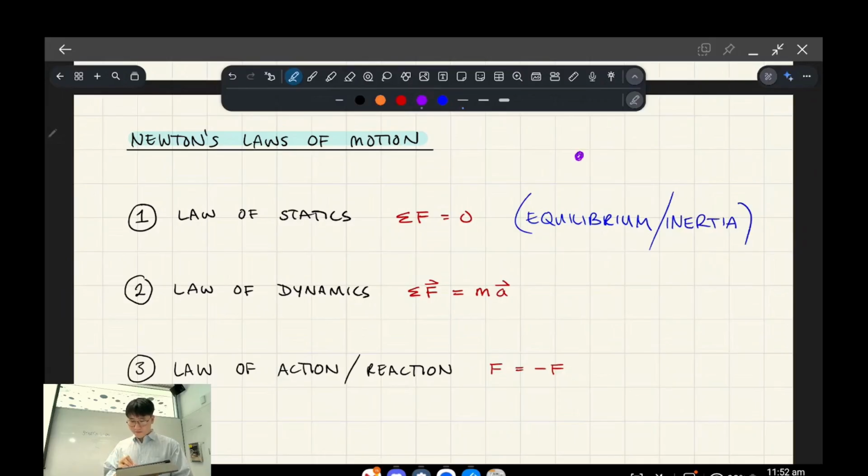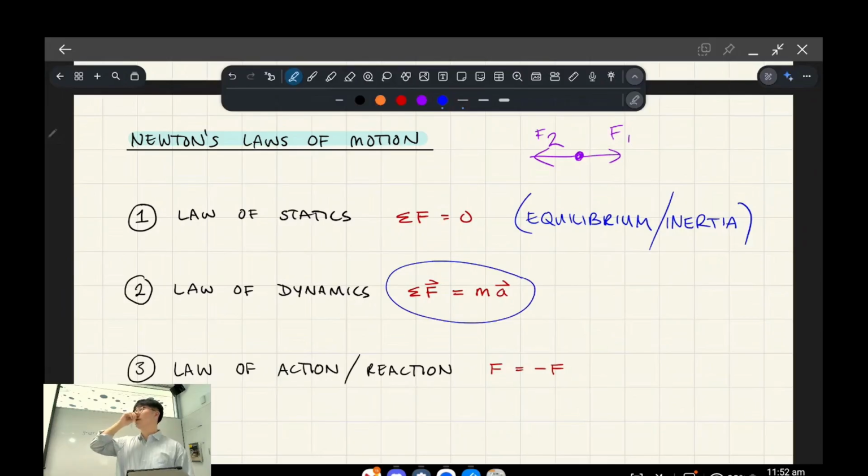So what do I mean by that? If you've got multiple forces like this, essentially we're saying that, if you think of Newton's second law and the proportionality of the forces equal to mass times acceleration, it's like if you have all these forces and you add them together, if they're equal to 0, you're in equilibrium. That's what we say, right?